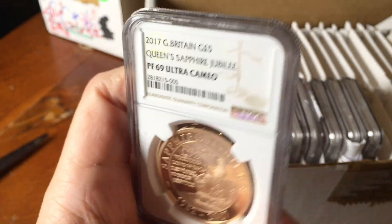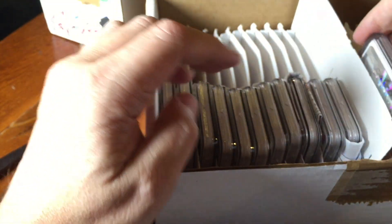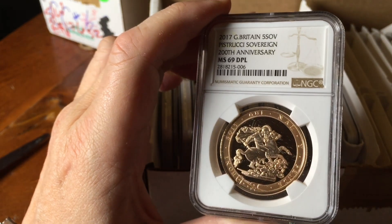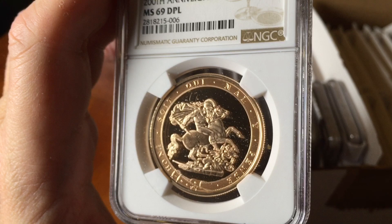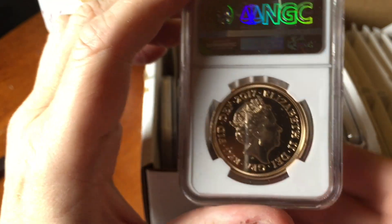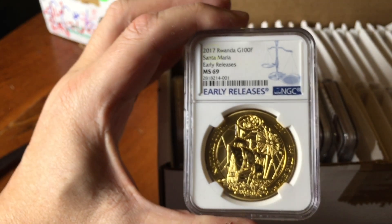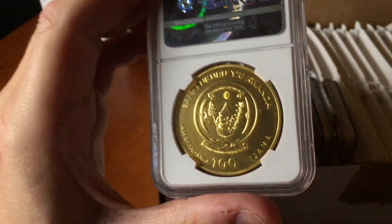It's not one I've thought about buying - it's quite a big investment, a lot of gold, and the premium is very high. But they do seem to hold their value reasonably well; even at auctions they get quite a high premium over the gold price. Here's another example of that larger five-sovereign gold piece. Notice on this one - if you remember a few videos back the NGC grading team graded them all proof PF - this one was finally graded MS69 DPL for deep proof-like. These BU coins that should never have been graded PF are now being graded with the correct designation. In my opinion they should actually be an SP coin, not even MS.